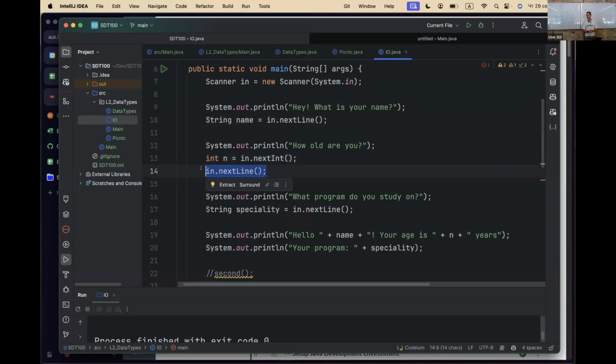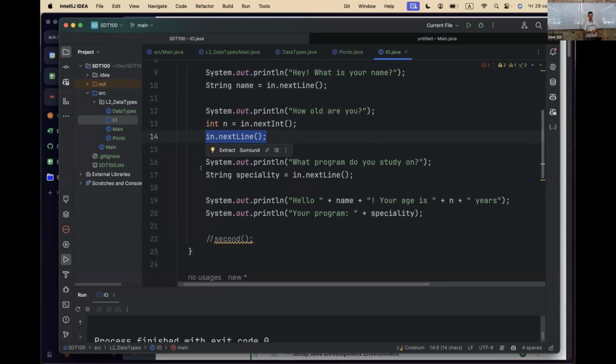Back to Java. If it reads the enter in the integer, and it reads it in the next line, so you just put nothing. Because our reading buffer will be filled by one more enter, which we just pushed. And if we read something else, like here, that enter will go to this variable speciality, which we don't need.